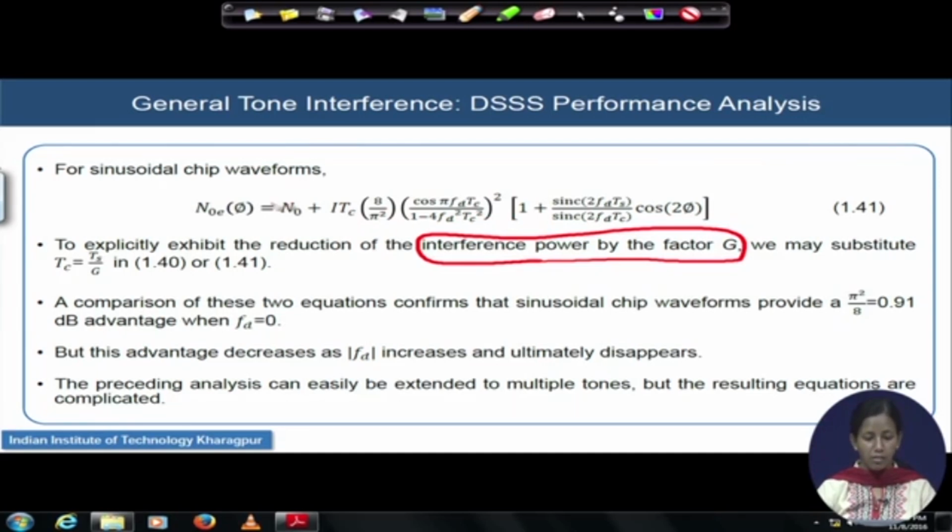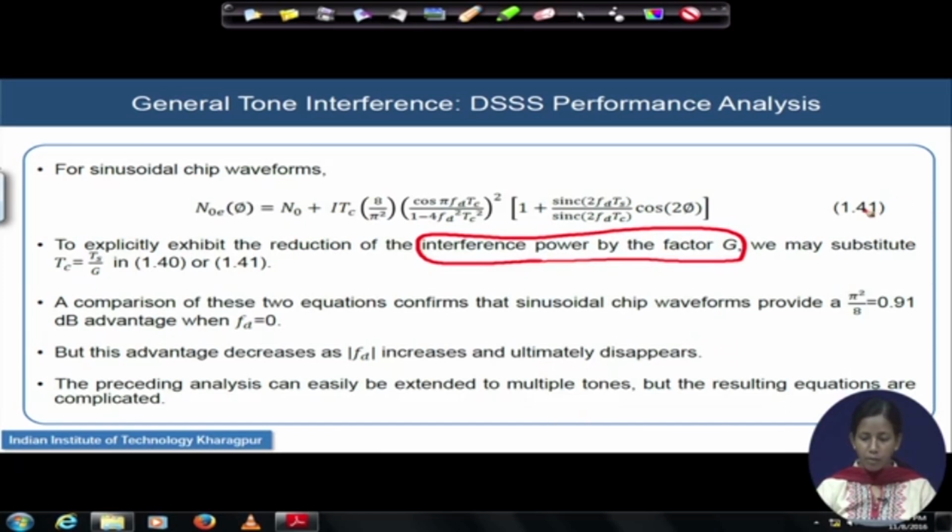In the conventional system, the same equation holds good, but you consider T_s instead of T_c, and here your whole period is getting divided by the period of capital G. So, we claim that this kind of spread spectrum communication system has high resilience with respect to the jamming signal compared to the conventional communication systems.